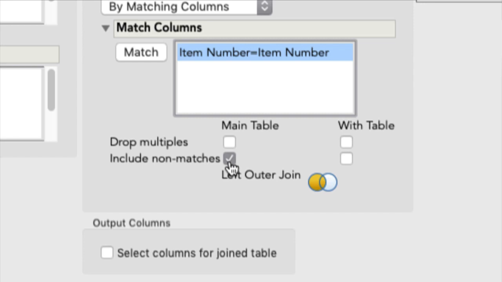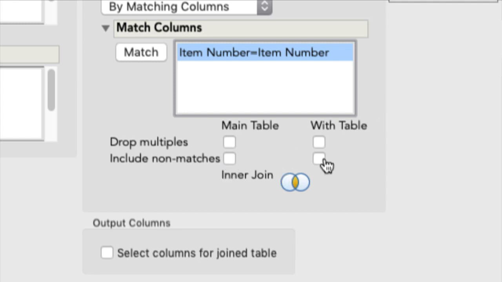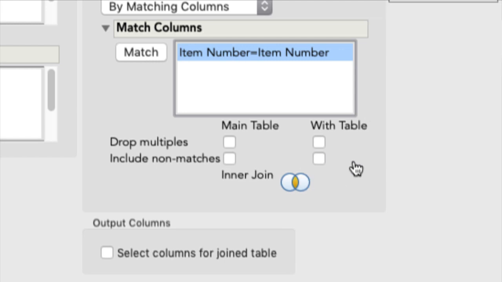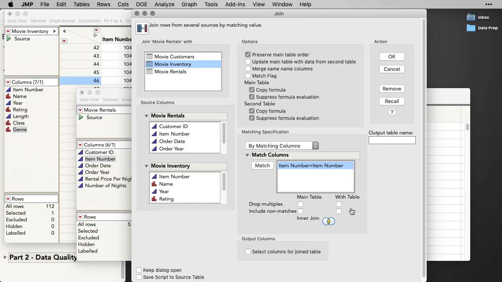That would be weird. Maybe those are new movies that aren't in the inventory yet. More commonly, what's called a right outer join, you have rows in the with table, movie inventory, that aren't in the rental history. So movies that no one liked that you still have. So you could have a table that has those and it would just have blanks for rentals. But inner join is the most common. That's just rows in both tables have to match. Or sorry, rows that are in the final table have to come from both tables.